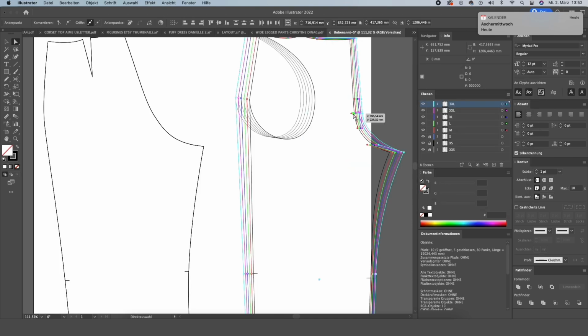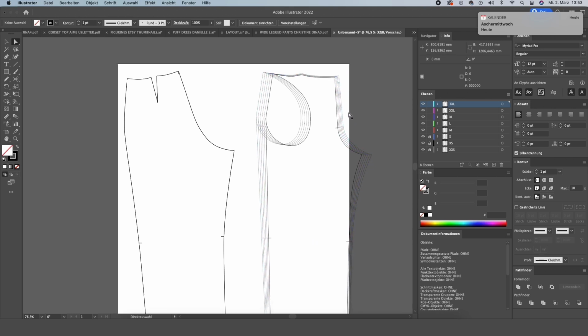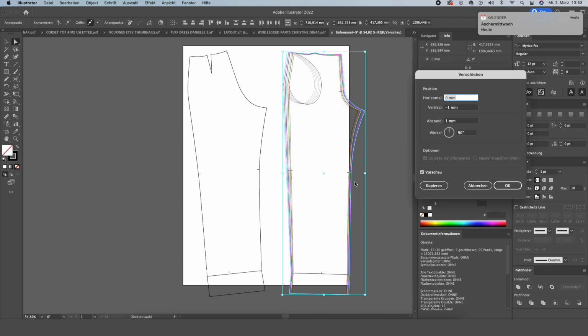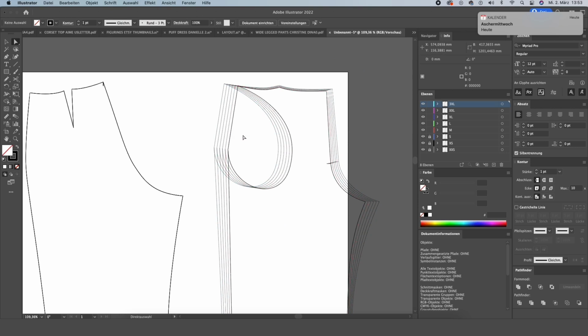That's all it does. And we're gonna move the fly line right here, the notch for the fly, also 1 millimeter up. I could have done that already with the waistline because it's the same movement that I'm doing. I could have done that in one go so that this line right here doesn't get altered. So we also want to use the same pattern piece for all the sizes for the fly piece. And then the knee line gets moved by 2 millimeters up. And I'm going to move the hemline up by -1 as well. So basically the only thing that we did is rearrange the knee line. And now I'm going to do exactly the same, but making it smaller for XS and double XS.